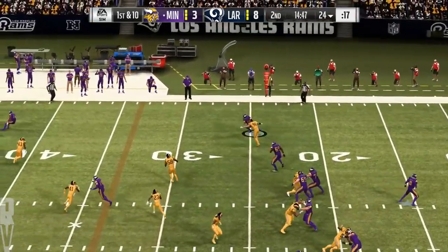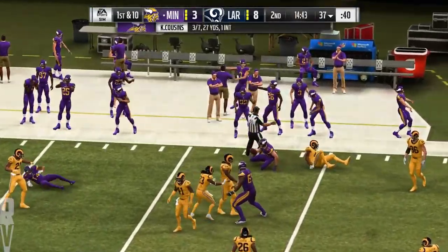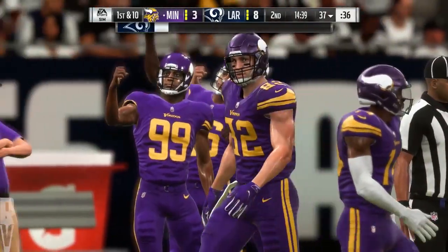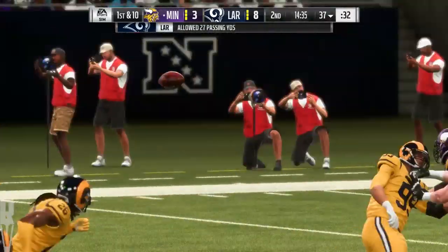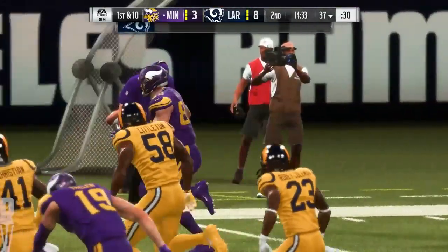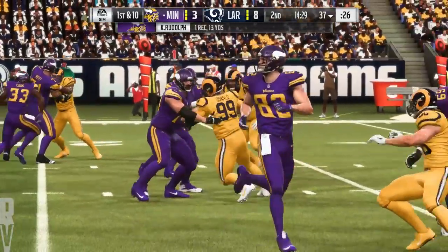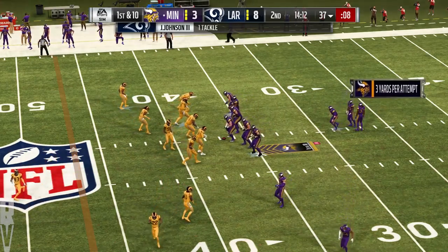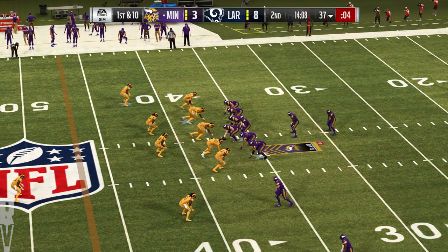And complete right side, the tight end Rudolph, and they're able to get this one across the 35. That one goes for 13 yards, and it moves the sticks. His position, he's listed as a tight end, but he certainly doesn't run like one. And that's what we're seeing more and more coming into the league — those guys who can run, make plays after the catch, and gain that additional yardage. Using that speed there to turn it into a pretty nice little gain.